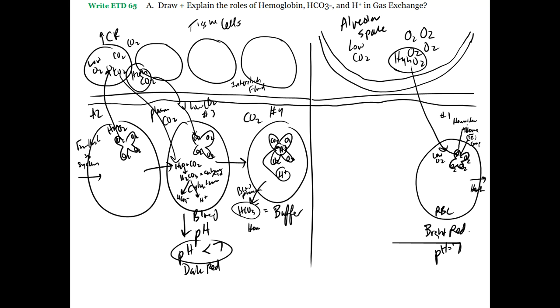So the cool thing is the hemoglobin does a great job. It helps to keep the actual blood pH from getting too low. At the same time, this bicarbonate acts as a buffer and will grab up any extra protons, which makes the pH go up a little bit so that it doesn't get too acidic. Now, it's still going to be a little bit acidic, but not as acidic as it would be because you're buffering it with bicarbonate and the hemoglobin's grabbing the protons at the same time. You still got CO2 into your blood plasma, so you're still going to have some acid, but not as acidic as it would be, saving your life.